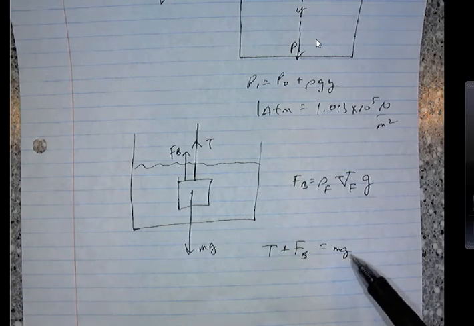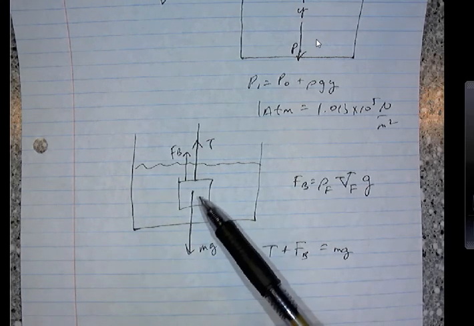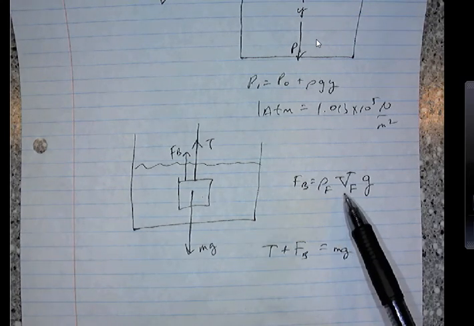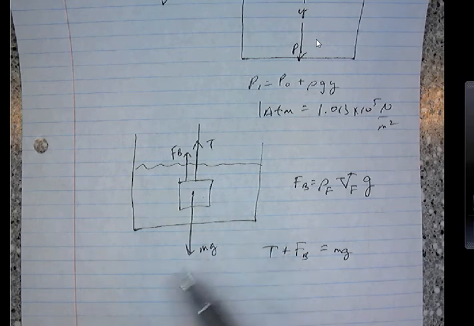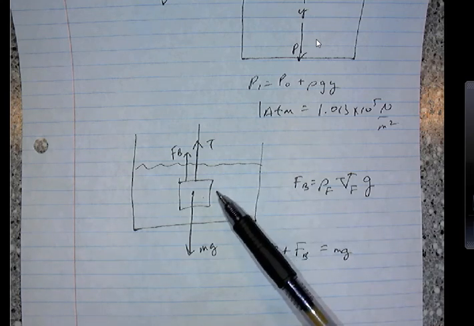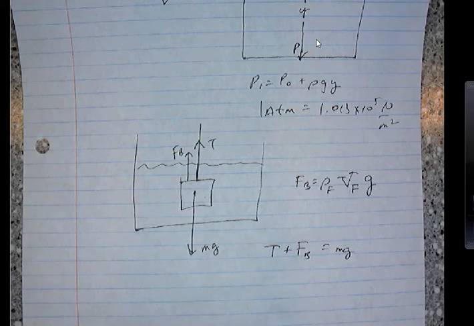Remember, when it's completely submerged, the volume of this object would be the same thing as the volume of the fluid displaced. So if this is 1 cubic centimeter, you put it in a fluid, the amount of fluid displaced is 1 cubic centimeter. It doesn't have to be completely underwater. It's just in this example it is. Or it doesn't have to be water even. It could be whatever fluid that you're putting it in.